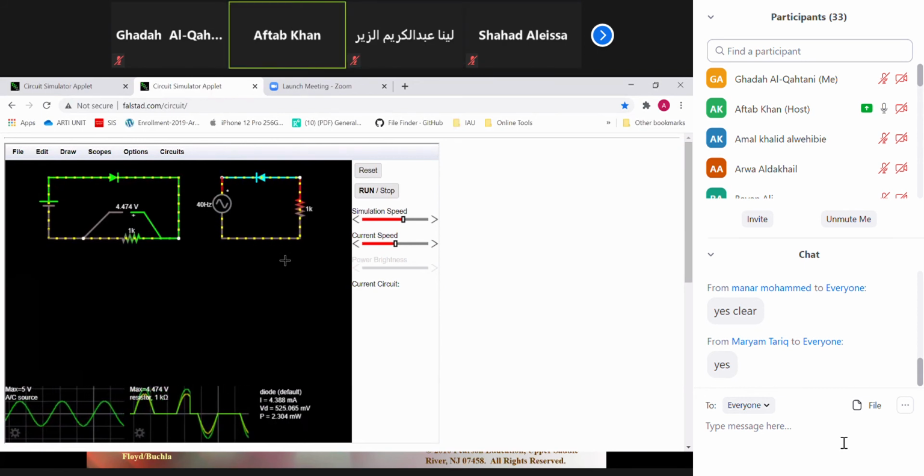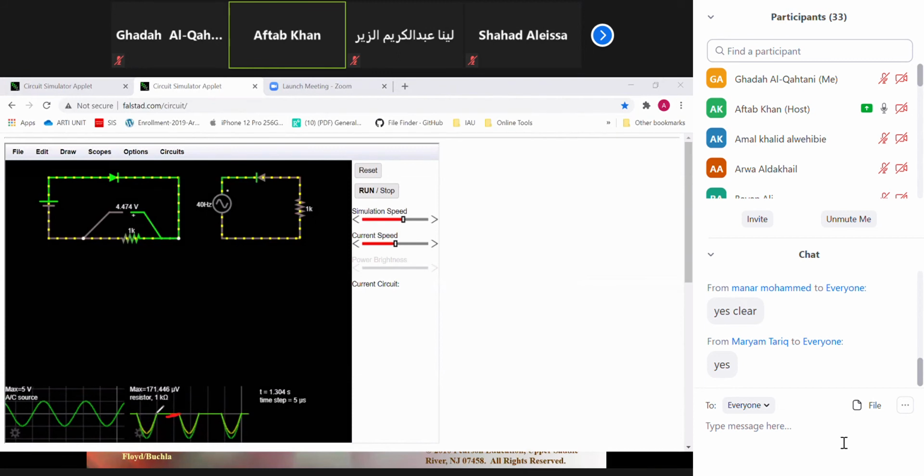Because now when the input voltage is negative, the diode is in forward bias. When the input voltage is positive, the diode is in reverse bias. So it is filtering the negative half cycle, not the positive this time. Clear? And hope you understand this duration, meaning when positive input is there, that is that duration. All right, so clear concept. How can we also retrieve the negative cycle? Just by changing the direction of the diode. Okay.